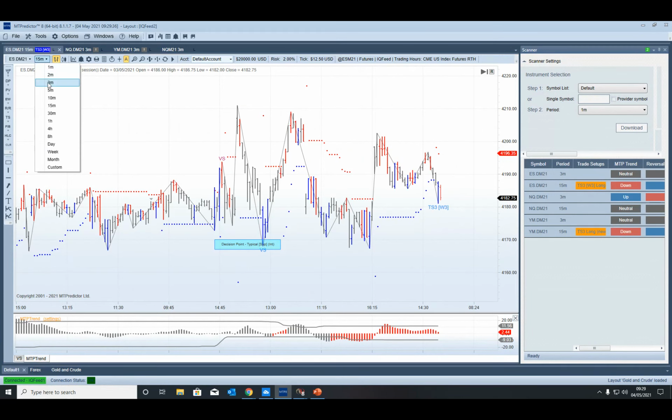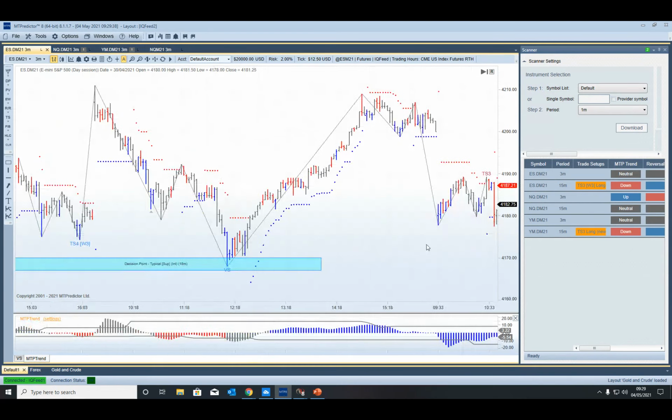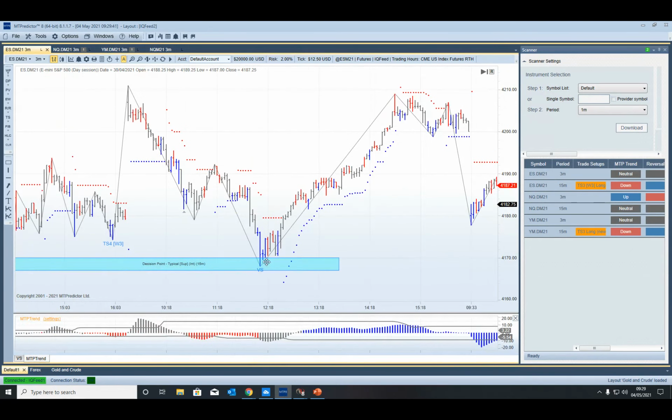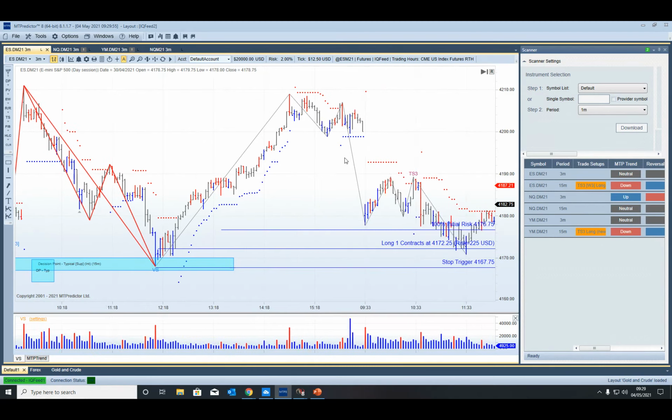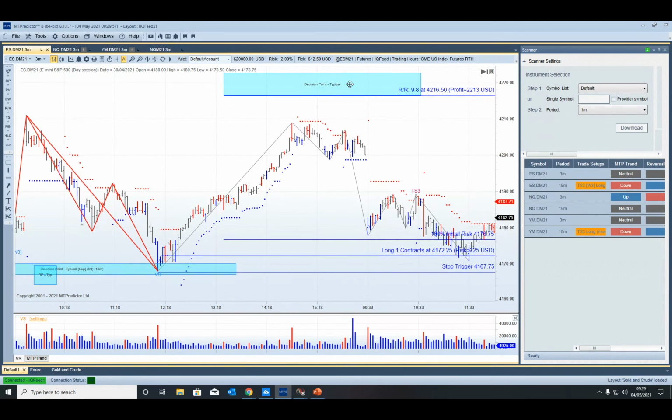If we come down to the 3-minute chart, that was a lovely example of a VS setup where the market, on this very high volume bar, broke down below those important psychological lows. It failed to follow through. It then reversed just before rallying the rest of the day. It didn't make it up to the target. Pity that. Sometimes it doesn't. But if you'd come out on close, it would have been a nice 6-hour profit. So that was a lovely example of the VS trade setup from last Thursday.